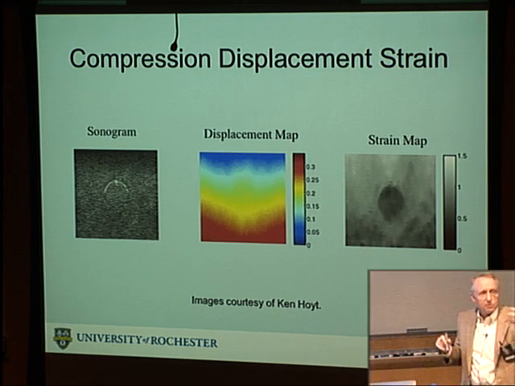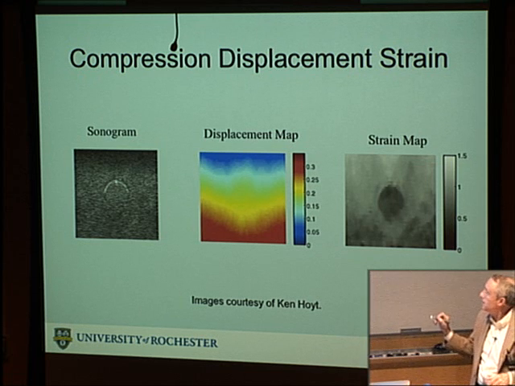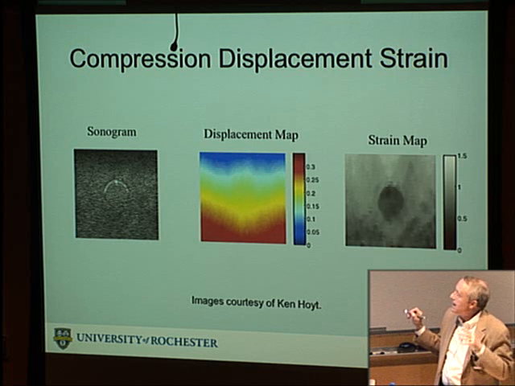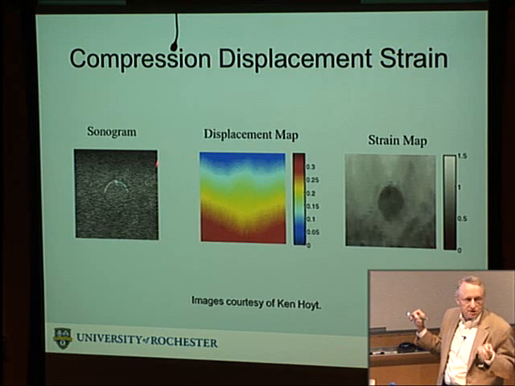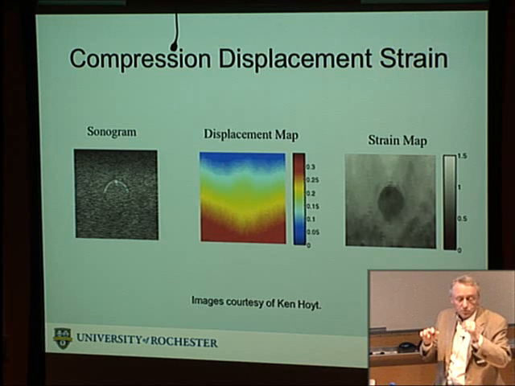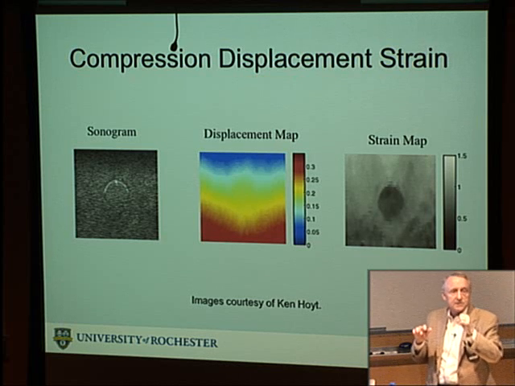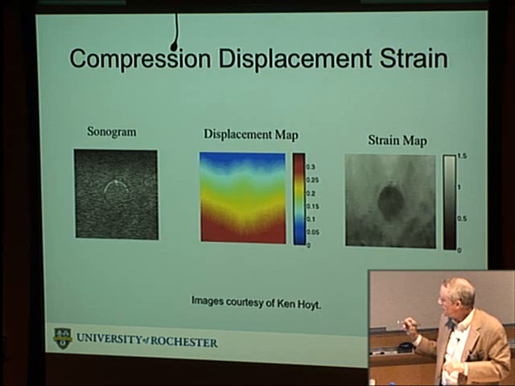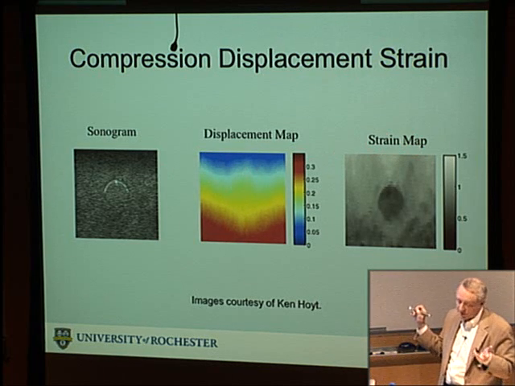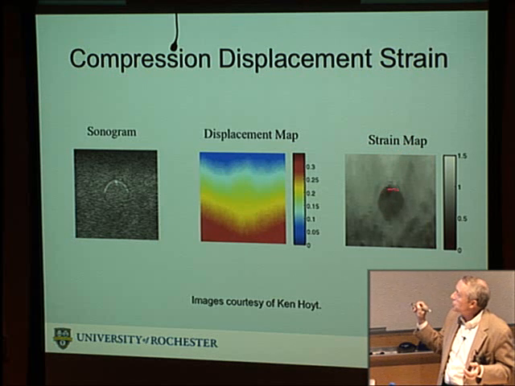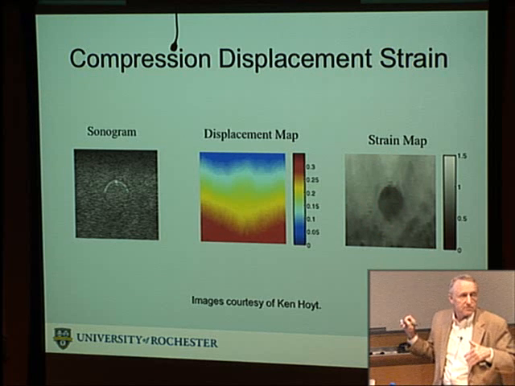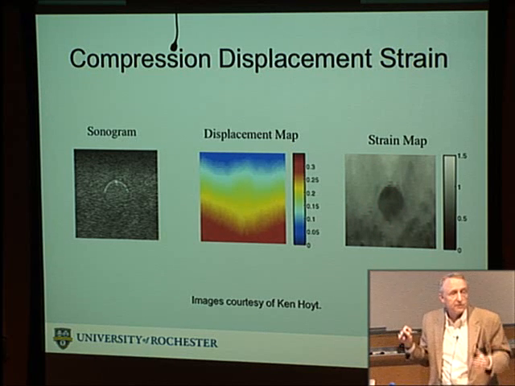And if you're tracking it with cross-correlation or other techniques, you can calculate a displacement map, all right? Tissue's moving underneath your compression. And then soft tissue will move more than hard tissue. Really hard lesions will tend to move as a solid body, basically. So the simplest thing you can do is take the directional derivative and get a strain map. The strain will show low strain, dark means hard regions. High strain is displayed as light, and that means very soft tissue.